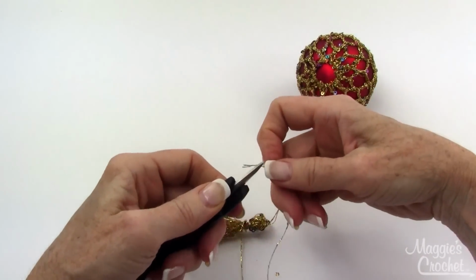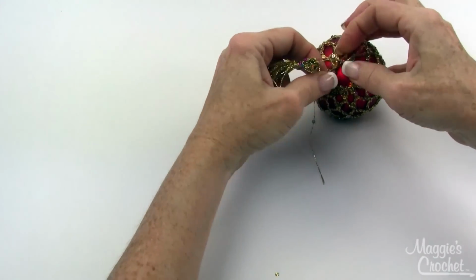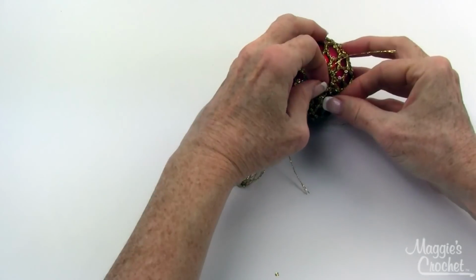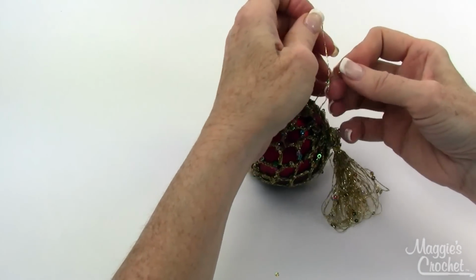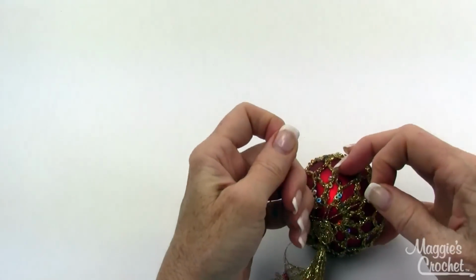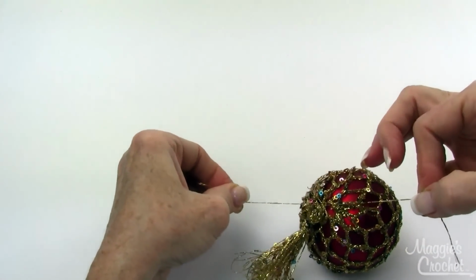Since it was a double strand, you're going to have two. And just tie that to the bottom. So I would take one part and stick it through there, and the other part across the way here. And just lift this up. It should be pretty loose, your cover, like that. And then bring it up and tie a knot with the ends. That's it. And make sure you just tie it so it squeezes all together, and then that way it'll hang from the center.